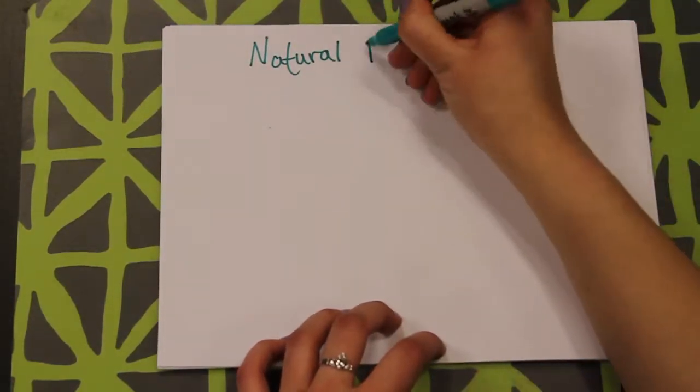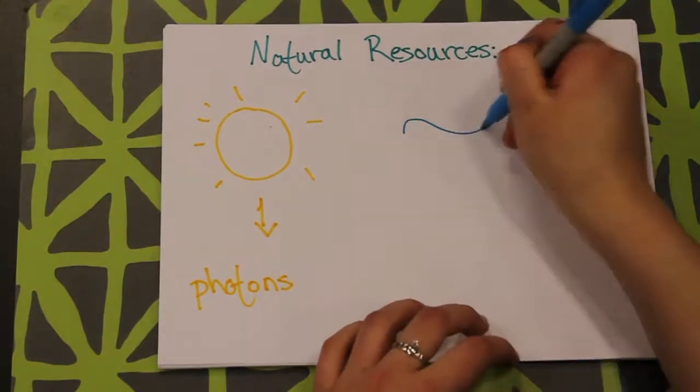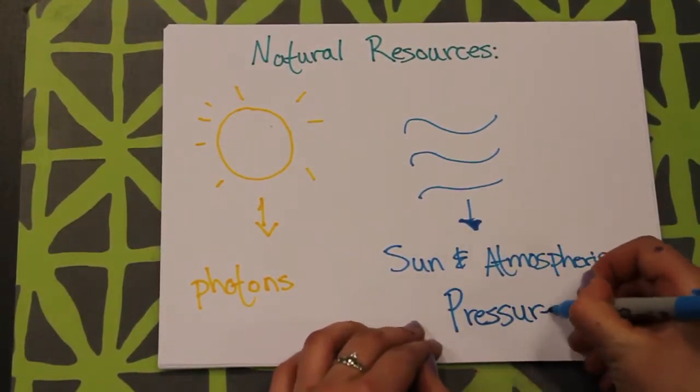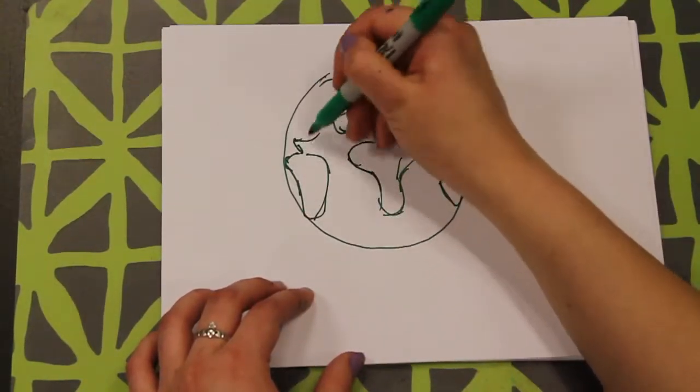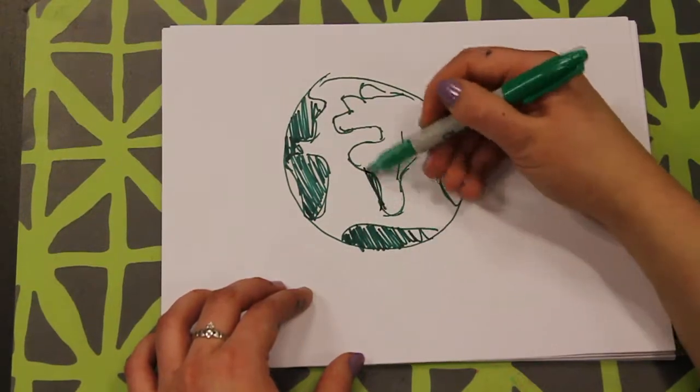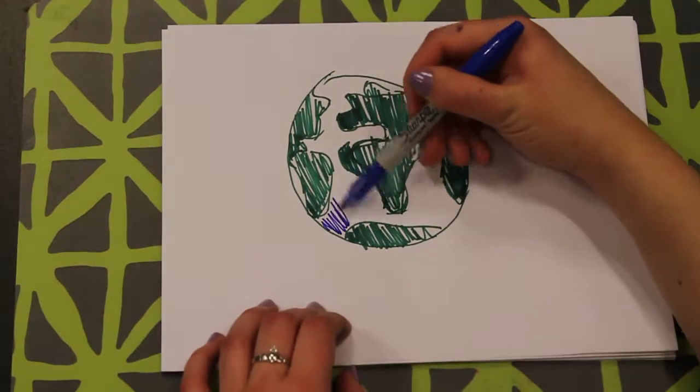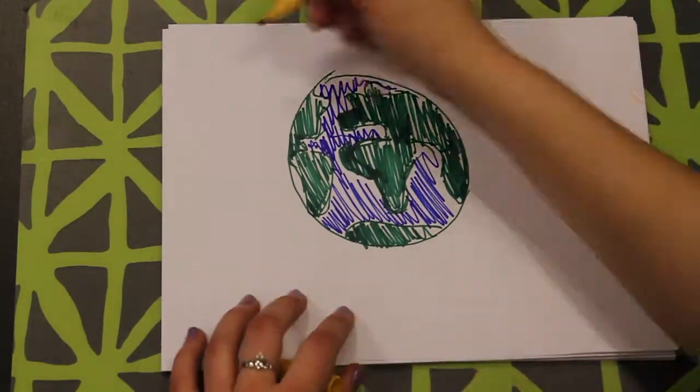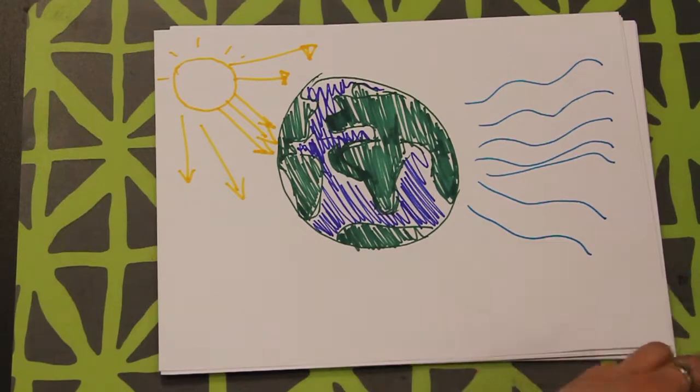The only natural resources needed for the sun is the photons that are in the sunlight. For wind, both the sun and atmospheric pressure are natural resources that are needed. In terms of the availability of our energy sources, the sun shines on the entire earth. However, there are places where the sun shines with more intensity, such as the equator. The same goes for wind. Wind is available all over the world, but differs depending on your geographical location.